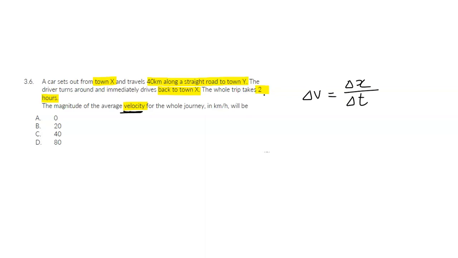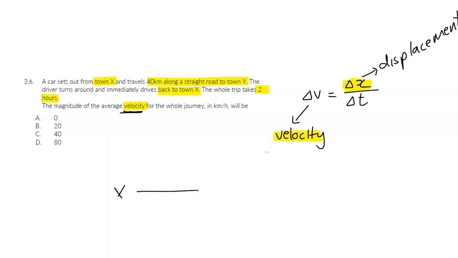So now here we are going to use that formula that I said we're not going to use. Now they're asking for velocity, which means we need to use displacement. If you're trying to determine a vector, you need to use vectors in order to determine it. I know time is a scalar, but because we have at least one other vector, we will be able to apply the direction. So let's just draw a little picture. We have X and we drive towards Y, and then we turn around and we come back. So it was 40 kilometers one way and 40 kilometers the other way.